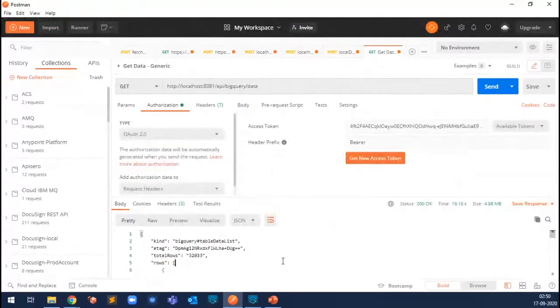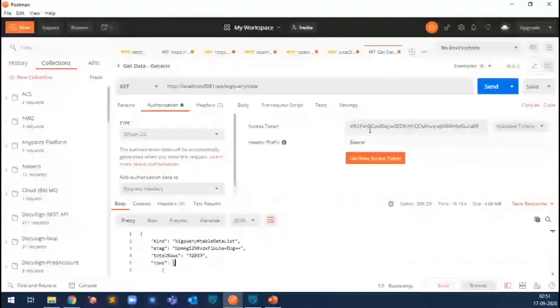Okay, so here we were using this OAuth 2.0 authorization. We have to get the token first, but due to some limitation in my Postman, I'm unable to fetch the token. So for that, I'm just utilizing this Chrome browser. I'm just calling this authorization URI. When I go with this URL, it is asking me to pick from my Google accounts. I'm just going with the default account.